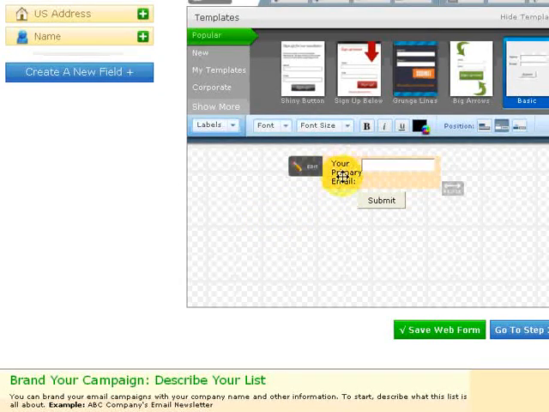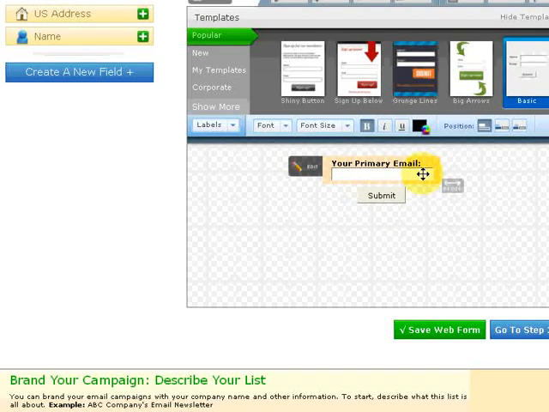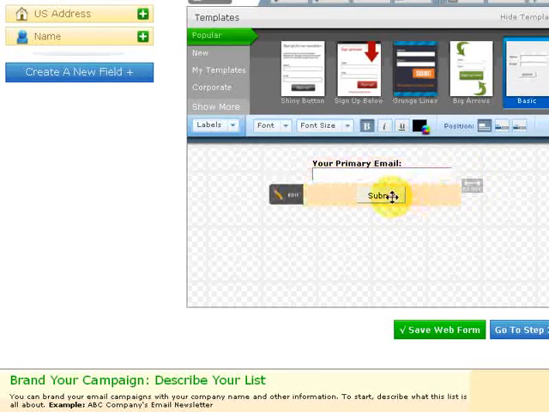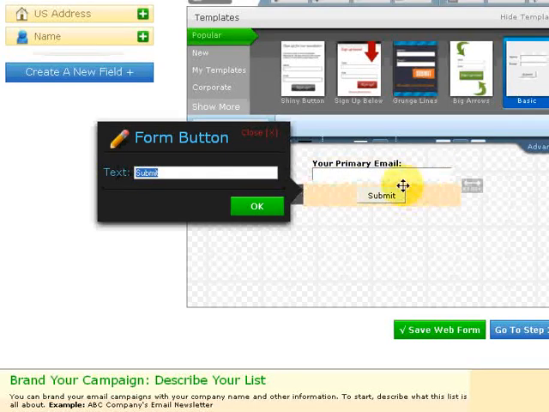And now you can see this kind of looks a little funny. And I like to bold it too, so it makes it look even funnier. But what I like to do is go to position up here and click this one where it has the blue box above the box here, and that just puts it above the opt-in box or the form box and makes it look a little better. I like to make my opt-in box a little wider so you can actually see the email address that you're typing in there. Now you can always change this little text on the button here. You just change it to download now.